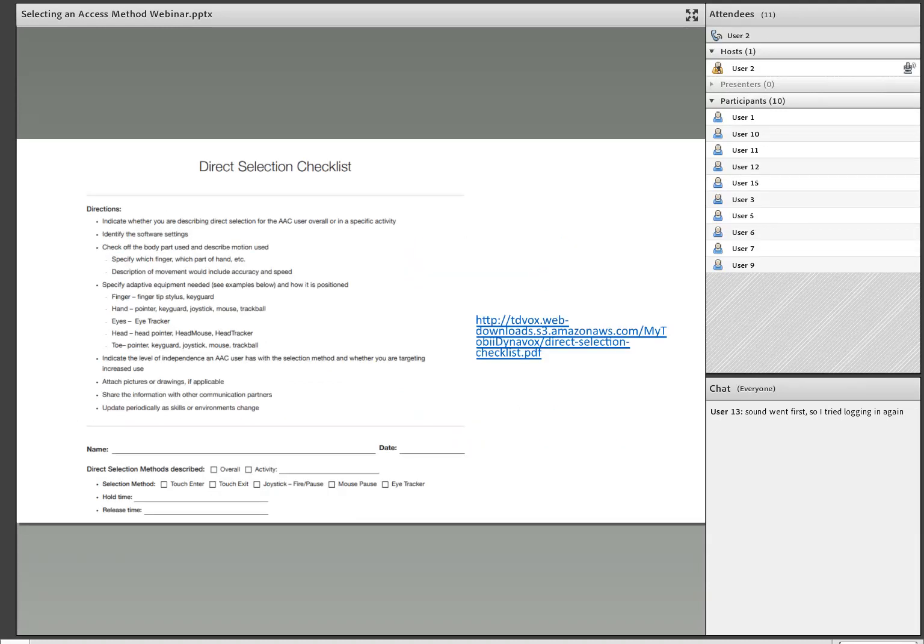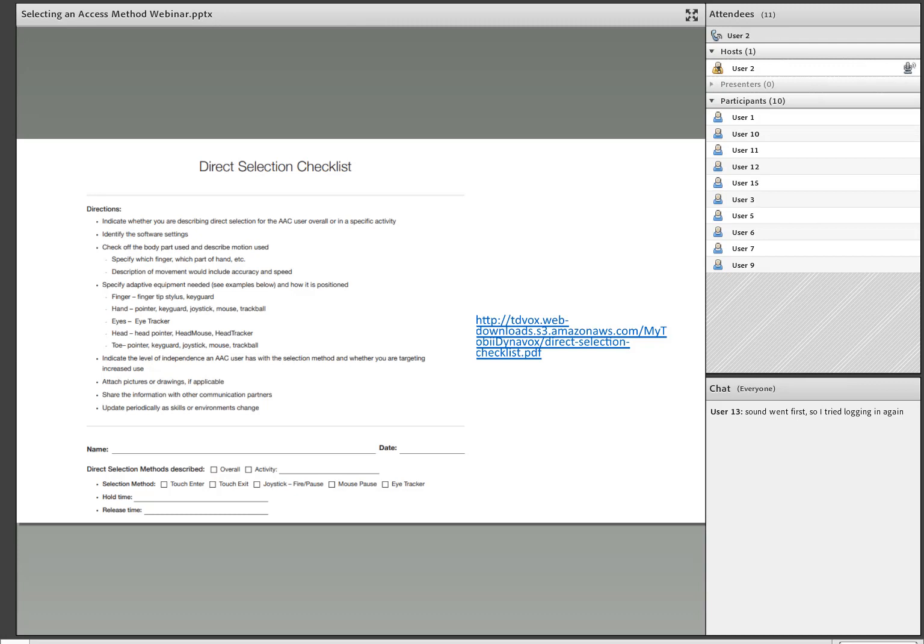There's a direct selection checklist, so if you want to look at direct selection in a bit more detail, this particular checklist allows you to record your assessment, to record items such as the body part used, whether it's right or left hand or arm, etc., the movements that a user is using, whether they're doing it independently or with some support or prompting, adaptive equipment and positioning such as mounting, etc., and the positioning that the individual themselves is in when using the access method, as well as timings and other options.